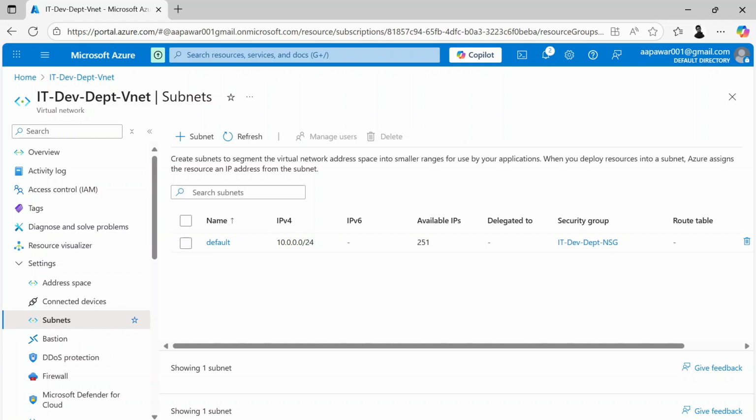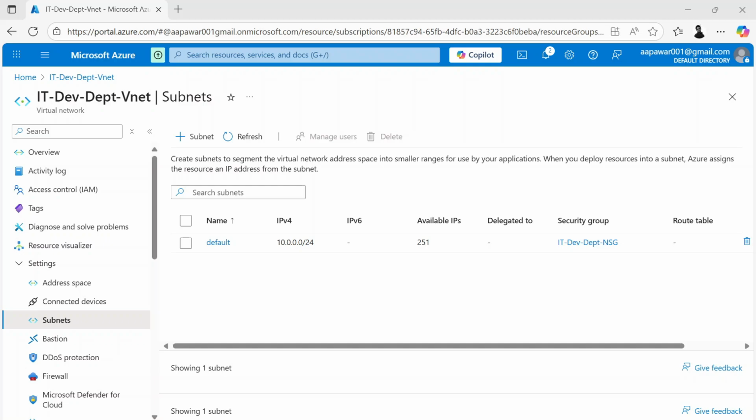Now, when we talk about the other components like public IP and network interface card, we can create those services later, when we create the new virtual machine.